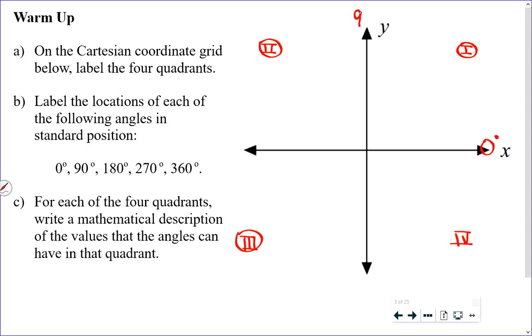So this is a rotation angle of 90 degrees. I want to be careful here, actually. I might as well introduce this terminology to you. That is the location of the terminal arm for a rotation of 90 degrees. Please don't add this to the diagram, but I just said that's 90 degrees. That's not 90 degrees. Please don't add this. This is a rotation angle theta of 90 degrees. This 90 degrees at the top is simply telling you that's where the terminal arm will end. That's where the rotation ends.